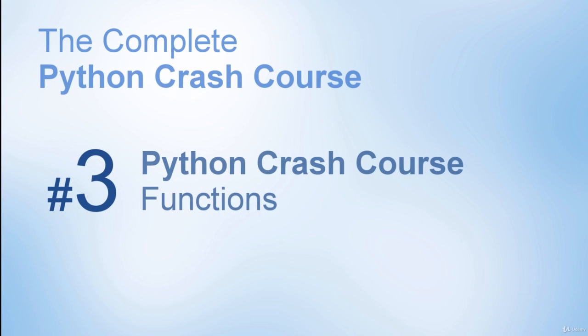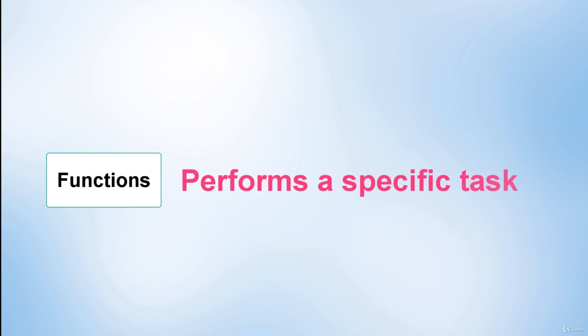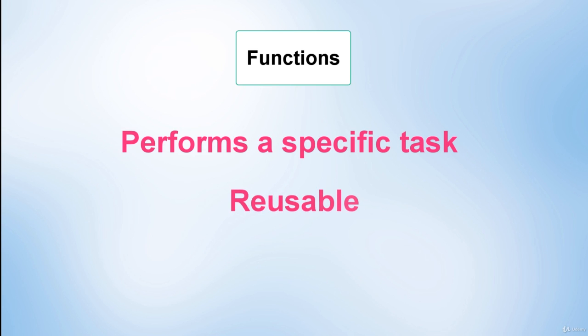Welcome to lesson 1 of the third section in our crash course. We're going to discuss functions. Functions, as per the official definition, represent a section of your program that performs a specific task. One of the main reasons why functions are so useful is reusability. Once a function is defined, it can be used over and over again. Without having to constantly copy and paste your code, you can simply call your function. You can invoke the same function many times in your program, which saves you a lot of work.